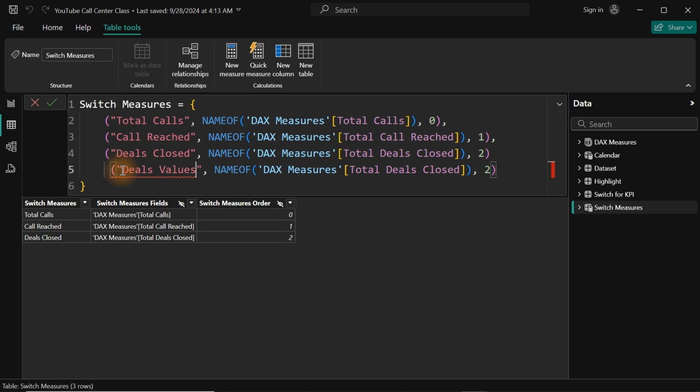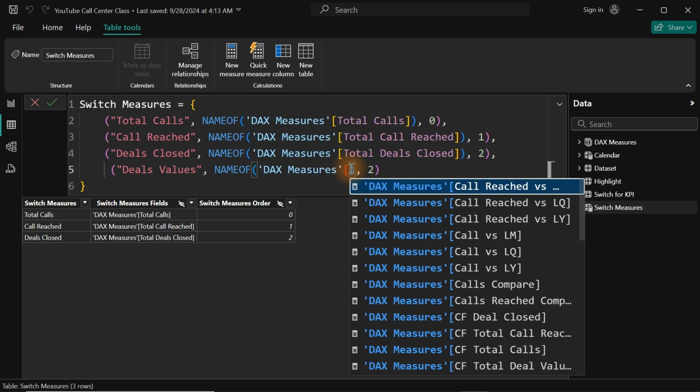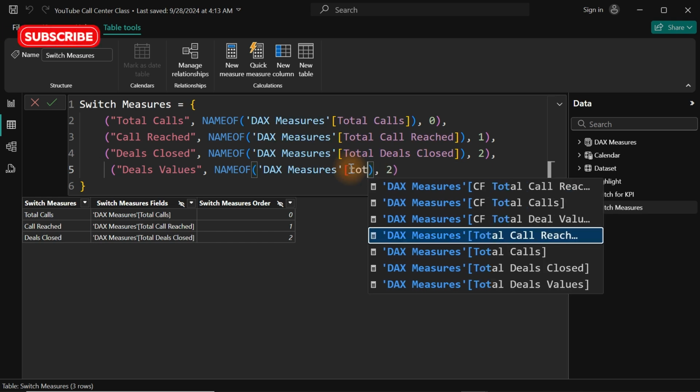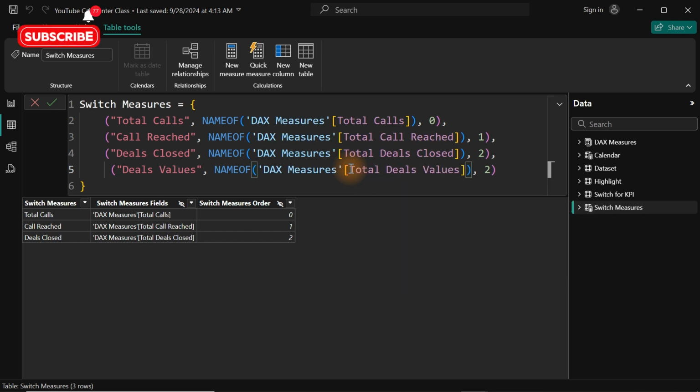So why are we seeing this underline that's giving us an error? That was because there was no comma right here. So now it's gone, and we have gotten the deals value right here. So all I need to do now is to change the measure. This is our measure part here, to what? Total deals values in here. And instead of me having 2 and 2 here, I'm going to have 3 here. And if I hit enter, can you see how you can actually update what you have here? That would actually add it up to this particular part.